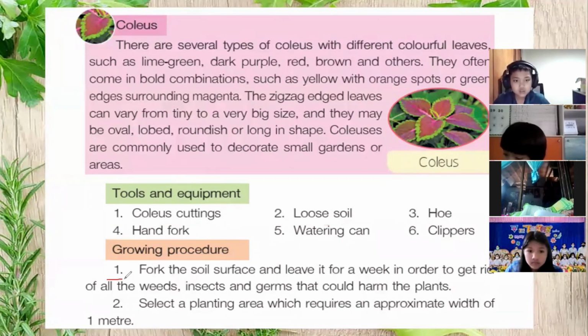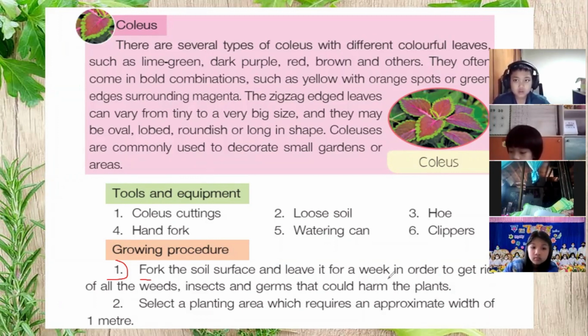The procedure is stepwise. Step number one, what we have to do, we have to fork the soil surface and leave it for a week in order to get rid of all weeds, insects, and germs that could harm the plants. So similar to the previous plant, first of all, we're going to make the soil loose and softer. We're going to fork it, right?